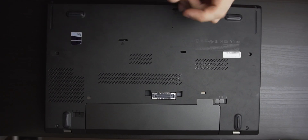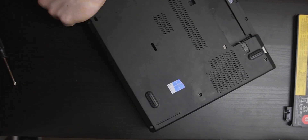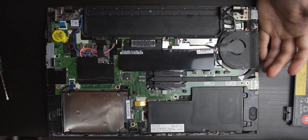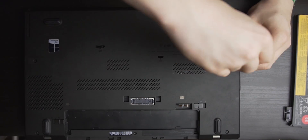The fourth point is that this thing is very easily serviceable. A lot of laptops these days have soldered components, specifically RAM and storage — the things you'd most want to upgrade. This thing has changeable, serviceable, upgradable RAM, and the same goes for the 2.5-inch drive. I've currently got a 240GB SSD in here, but you could change that to a hard drive if you really wanted to — though I don't recommend it — or go up to something like a 2TB SSD, which is awesome. It's really easy to get into: no special screwdrivers needed, just a bit of patience, a standard screwdriver for the back panel, and some credit cards or clips to pop it open. And of course you can service and change the external battery yourself too.